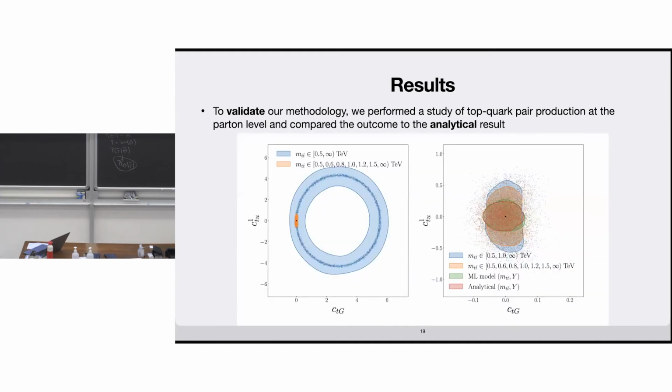So onto the results. First we took a toy model, top quark pair production, binned in the invariant mass of the top quark pair. On the left, I'm comparing for two EFT coefficients how the bounds or the exclusion limits change depending on the binning. Of course, if you're completely inclusive in only one bin, you get nothing. You just get a circle. If you start adding more and more bins, on the right, for instance, you get closer and closer to the completely unbinned likelihood. The machine learning model in green, without having access to this likelihood ratio, just the events, does obtain similar performance. So this is good news, and this is the way of validating our results.